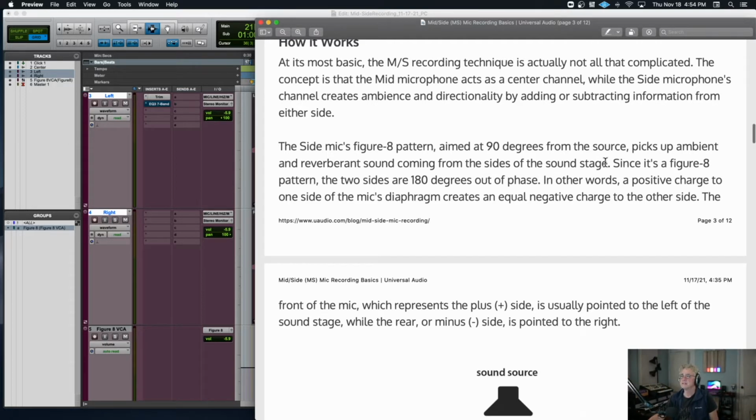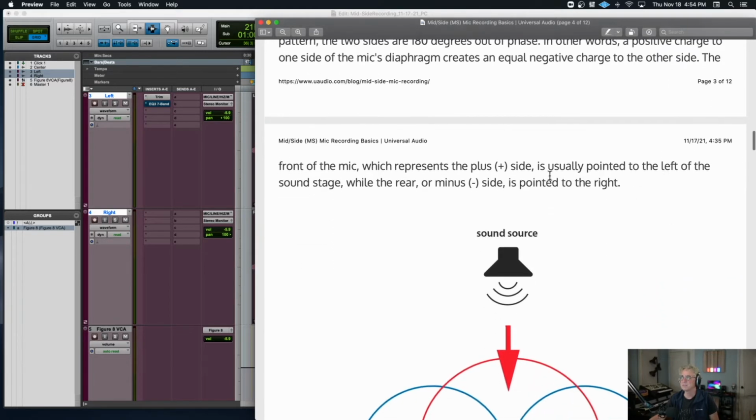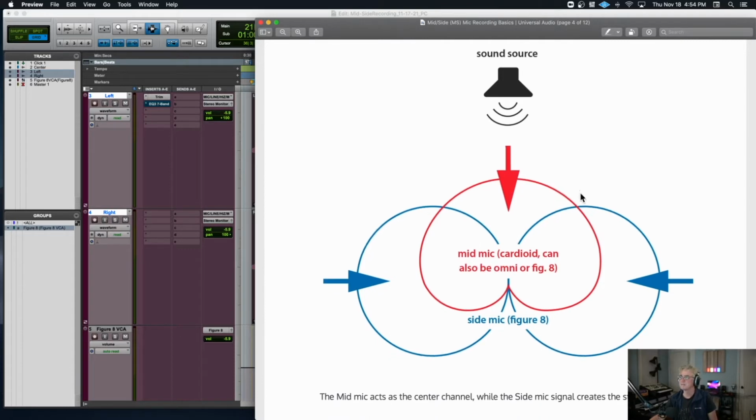And since it's figure eight pattern, the two sides are 180 degrees out of phase. In other words, a positive charge to one side of the mic's diaphragm creates an equal negative charge to the other side. The front of the mic, which represents the plus side, is usually pointed to the left of the soundstage, while the rear or minus side is pointed to the right. So here we've got an image showing this. This is our sound source, and this is the microphone that's facing me. And then the blue one is the figure eight.